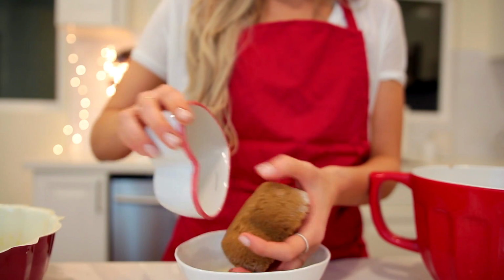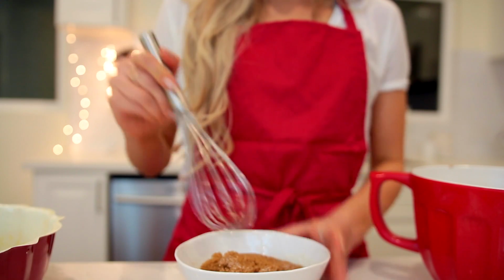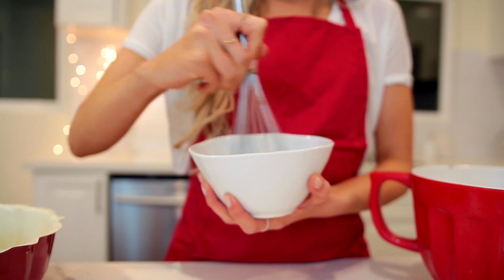An ingredient I forgot to tell you guys that you're gonna need is butter. So I'm gonna go to my fridge and grab 3/4 of a cup of butter. Then I'm gonna melt it in the microwave. First, I'm going to add my brown sugar to my butter. I'm gonna whisk that all up.